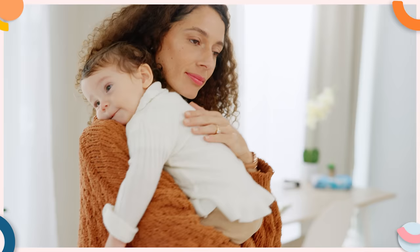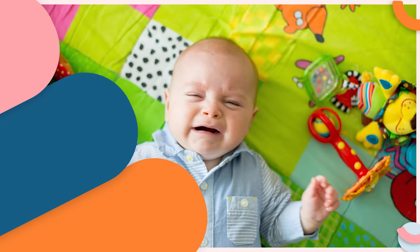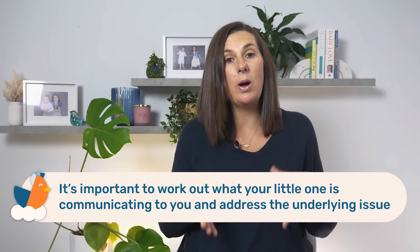Using alternative methods to comfort your baby or toddler before offering them a pacifier is also another way that you can help to minimize the risk of your child developing dental problems in the future. In the newborn phase up until six months of age, sucking on a pacifier is an extremely effective way to soothe a fussing or crying baby and should definitely be used. But after six months of age, you will notice that your child will start to cry and fuss to communicate something to you — for example, they might start crying when they're lying on their back under the play gym to let you know that they're bored, or they might start fussing because they're hungry. In these everyday situations, it's important to work out what your little one is communicating to you and address the underlying issue rather than defaulting to popping that pacifier into their mouth to quieten them down.